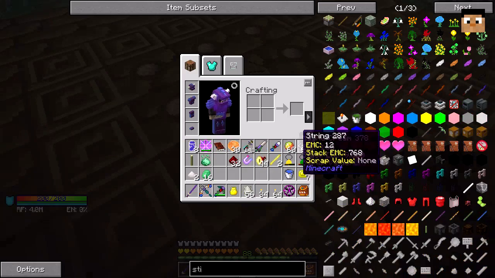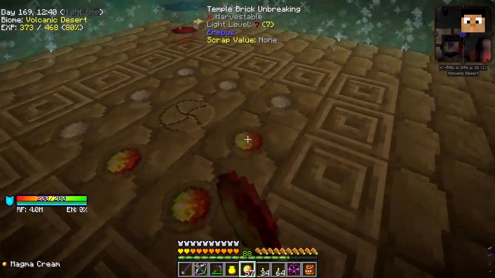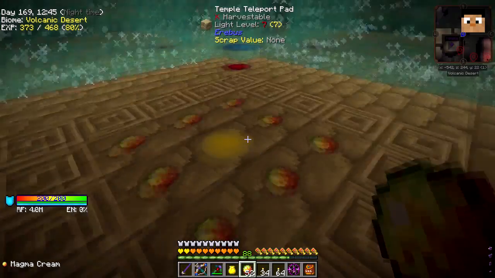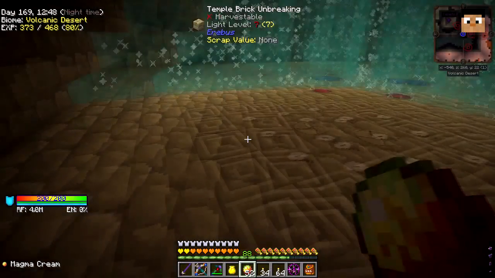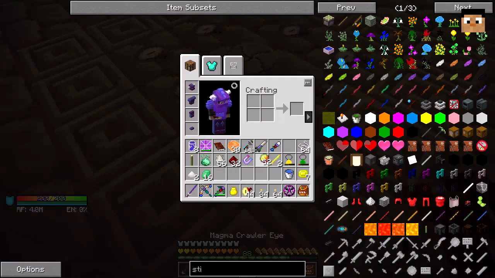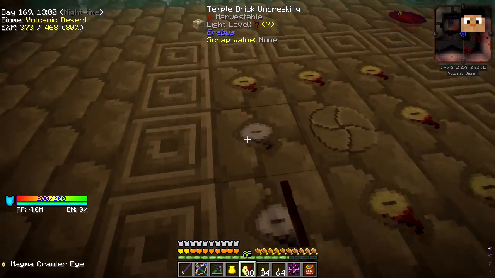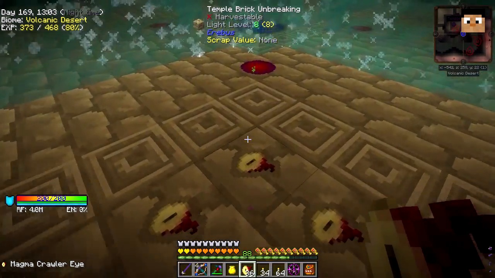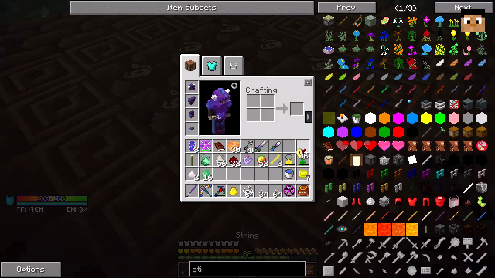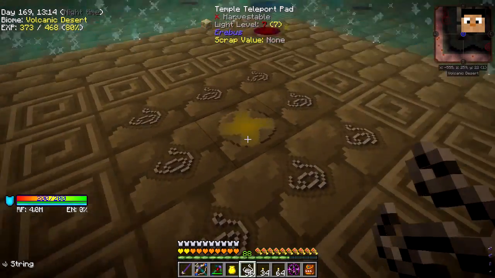That must be magma cream. He says with a question mark. Look at that, like a boss. Pop that in there. Next one, please. What's these? That must be these. Magma crawler eyes. Let's just throw them in. And last one. That must be string. Let's throw that in. Like that.